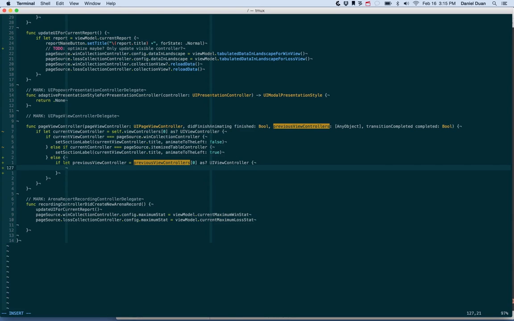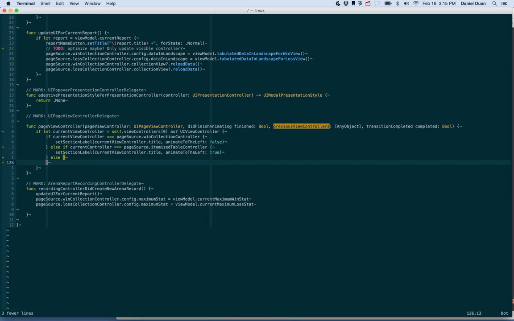So I feel like I can simplify this, right? Because the only thing that changes is this parameter really.